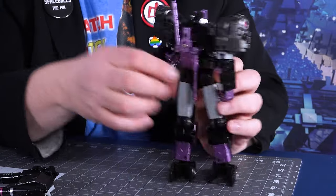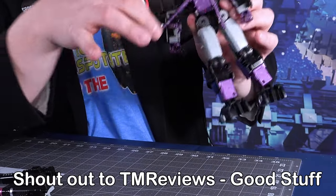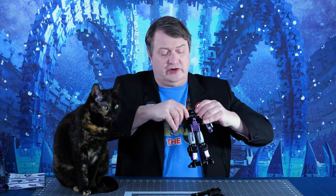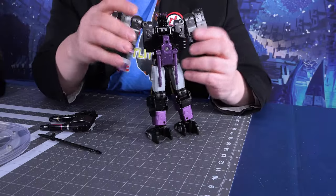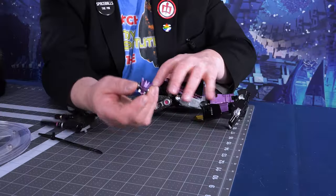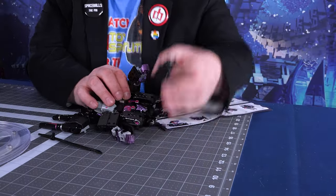Let's put him into his vehicle mode. The transformation is pretty much exactly the same as the Hasbro version. One thing — and I saw another reviewer say this — don't grab from the tips when moving these around; grab from near the base so they're less likely to break. You also have to pull the shoulders out, which takes a little bit of force. He seems a very sturdy toy otherwise. You can pull his face off — whoopsie. These pieces can come off the shoulders and arms but pop back on easy enough.